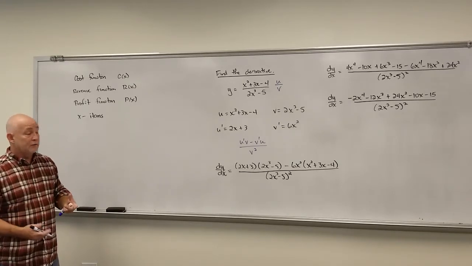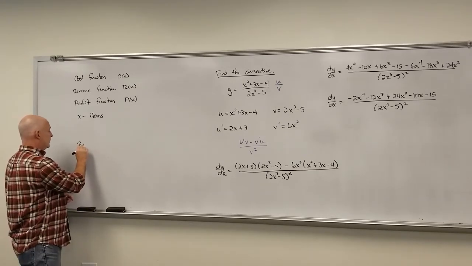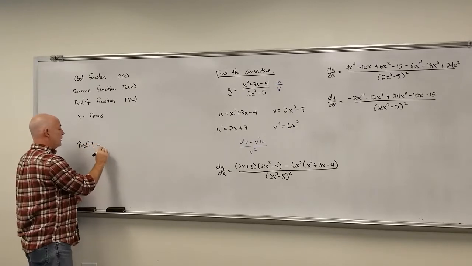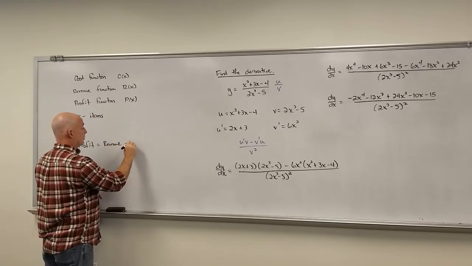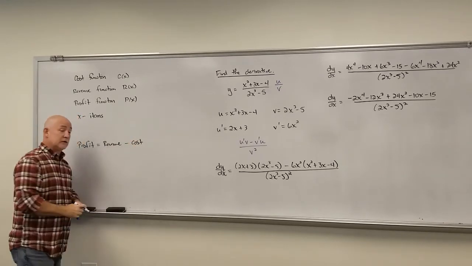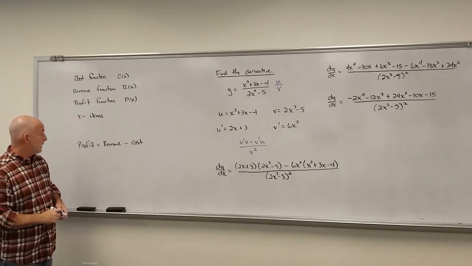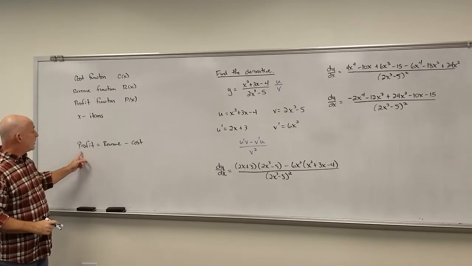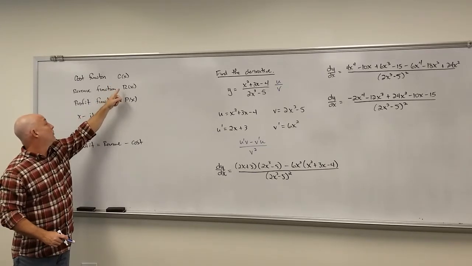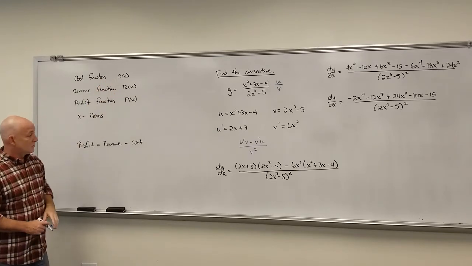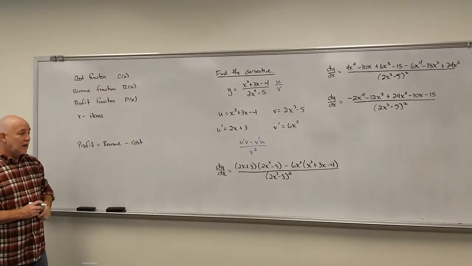Now, of course, profit, in case y'all haven't seen this before, profit is going to be your revenue minus your cost. Now, of course, you want this to be a positive value or you're not making any money. But if you ever want to find the profit function is always equal to the revenue function minus the cost function. These are just some basic ideas here.